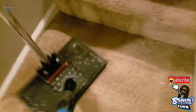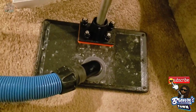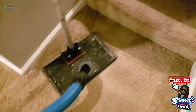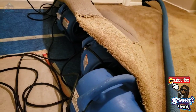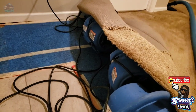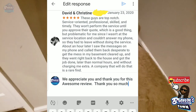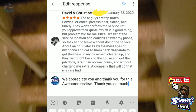So as you can see here, we did use a water cloth on this job. And other than that, guys, it was just a water cloth for about a few hours, drying it out, sanitizing, deodorizing. And then once it got almost 100% dry, we went on and cleaned the top surface, guys. And they also had fans down themselves after I left, so it continued to dry. And a few days later, we did get a review. We actually got a review the same night, but on Google, we got this review a little bit later, about 13 days after the job exactly.